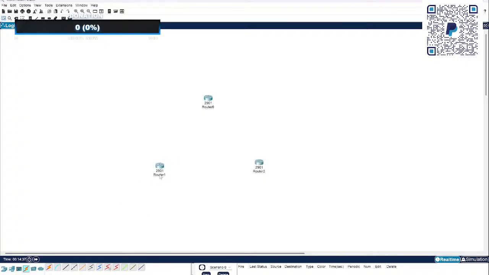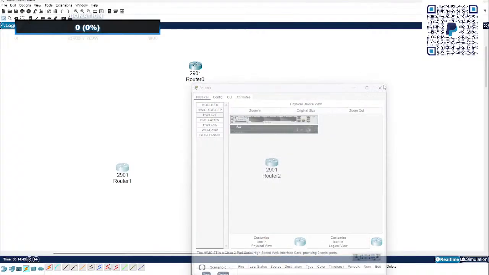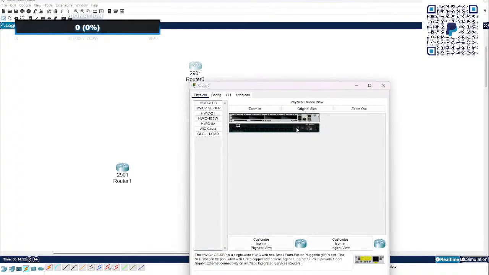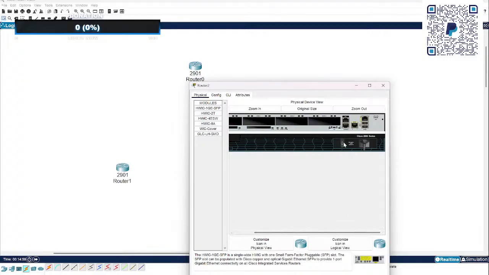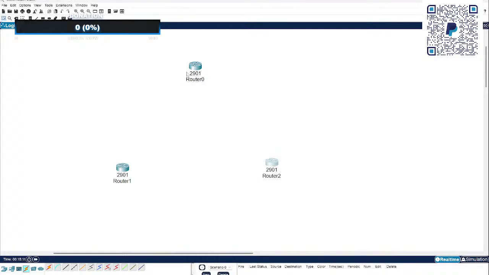We don't have serial here, so what I am doing is turn off, I choose serial port, turn off, choose serial port, turn on again. Look at this. You should turn it off, then turn it on again.